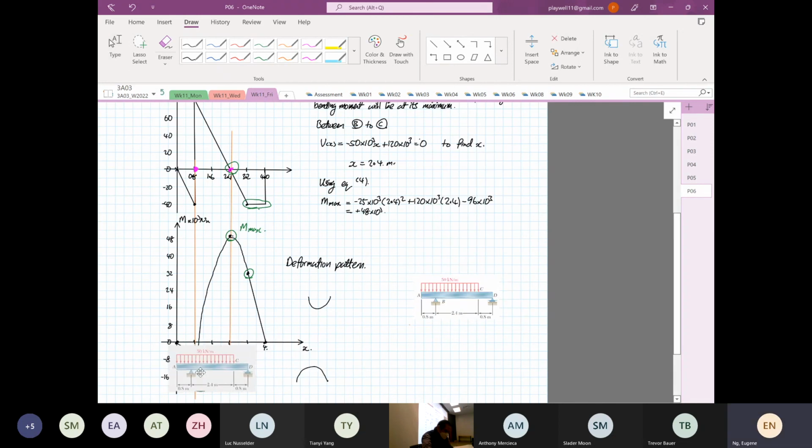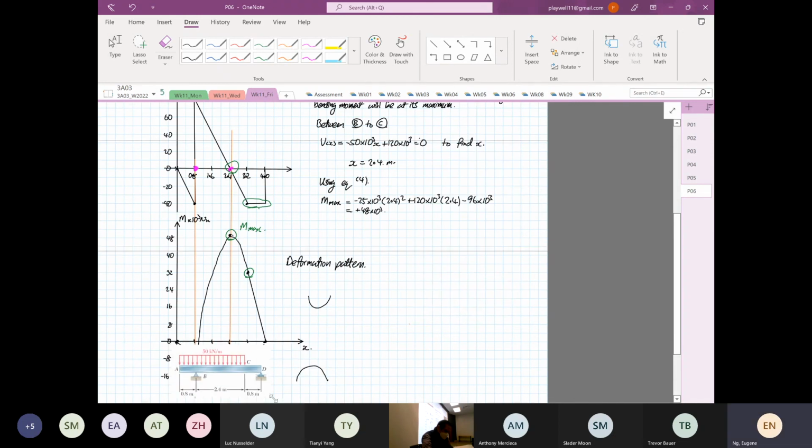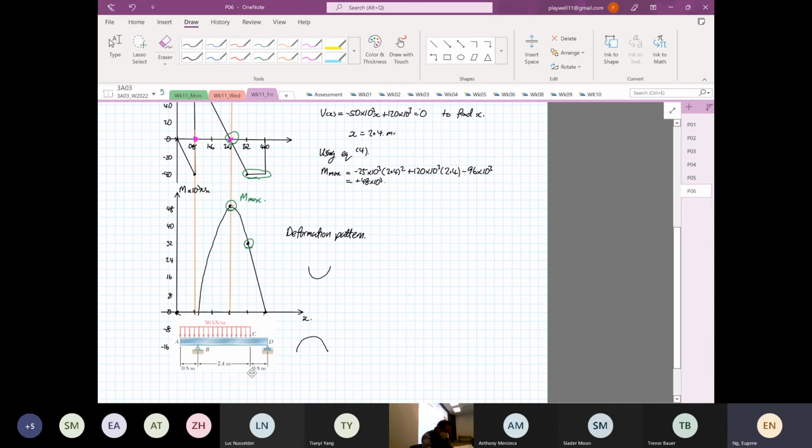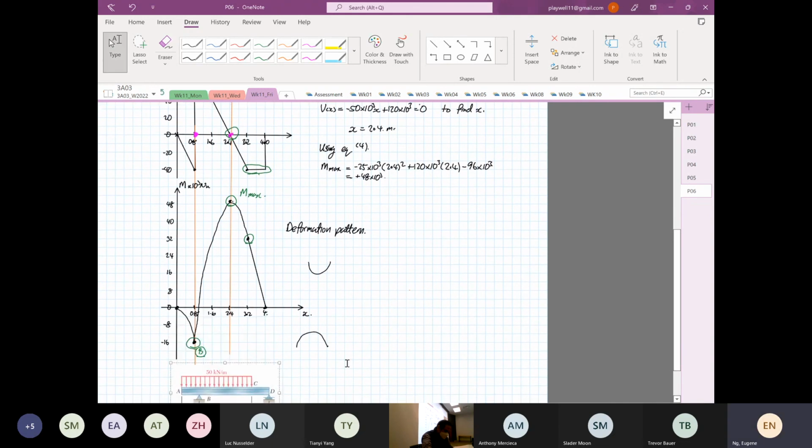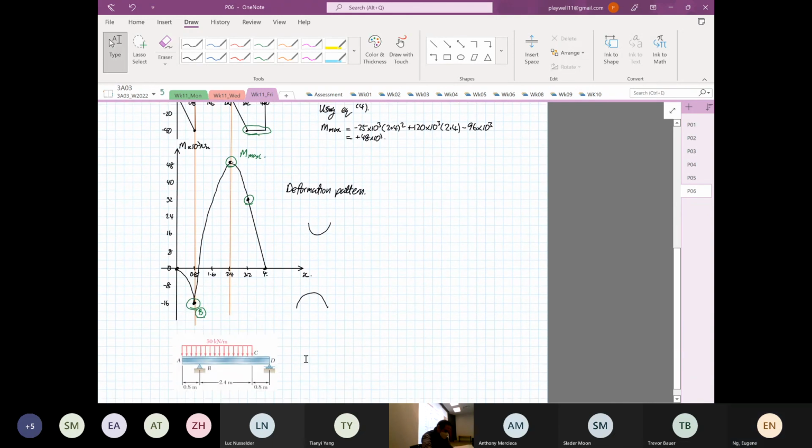So if we have this beam and I try to stretch it to the right geometry, by looking at the deformation pattern or the magnitude of the deformation, you can more or less sketch how the structure is deformed. So the structure will be deformed this way and then coming down this way, and then smiling face again, and then go back here. By looking at the what? Bending moment diagram.